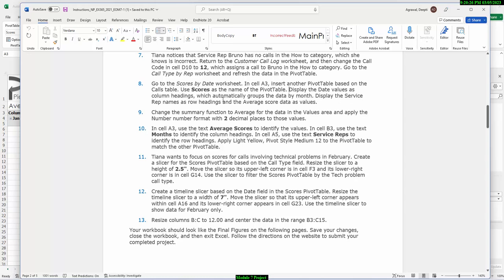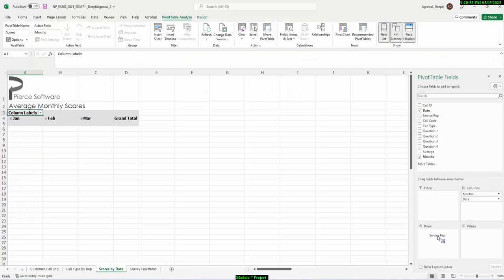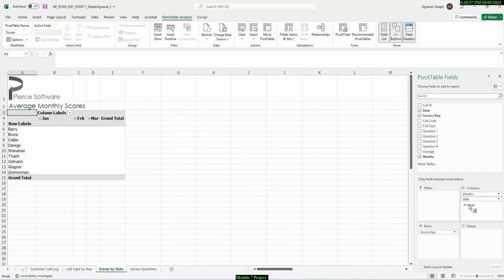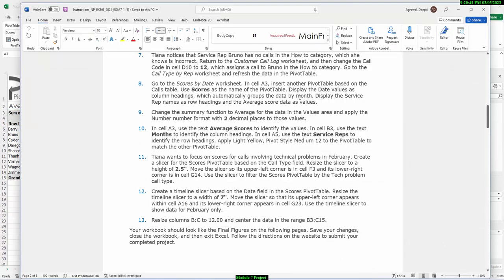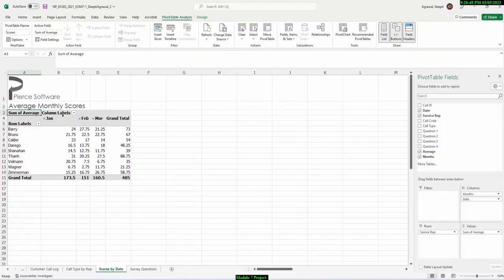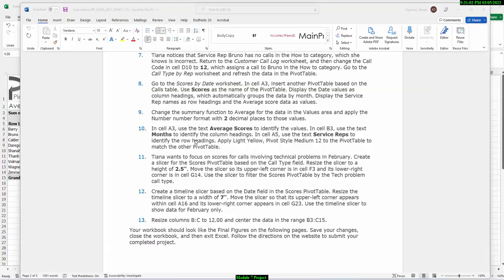Then display the service rep name as row heading and average score data as values. Service name as row heading and average as values. Okay, now that completes number 8. You would see as soon as you do it, you have Jan, Feb, March.